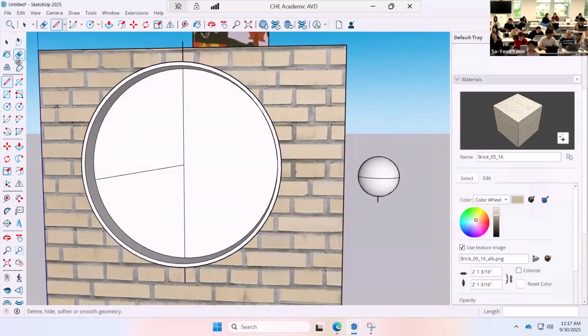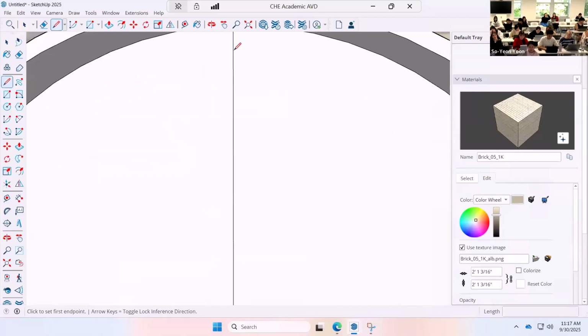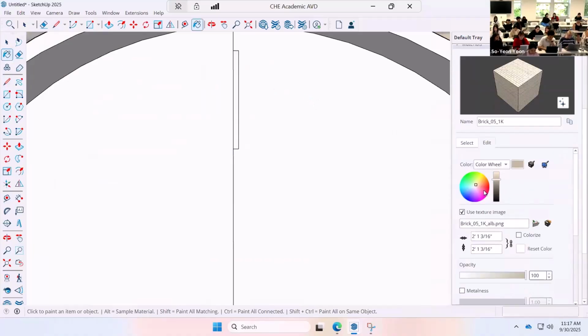These are temporary guidelines. So I'm going to have a line next to a line, very thin. You have to delete them. Select.